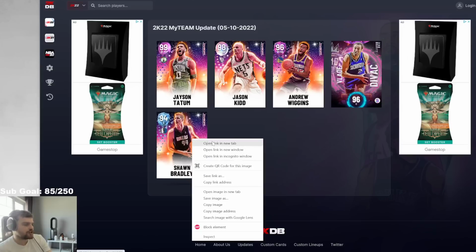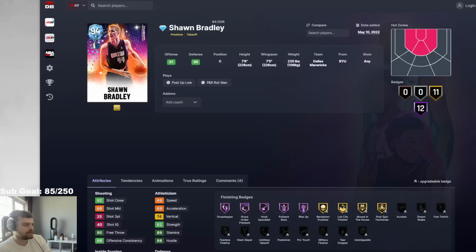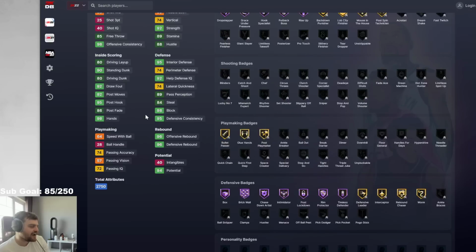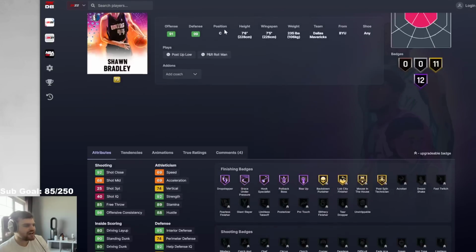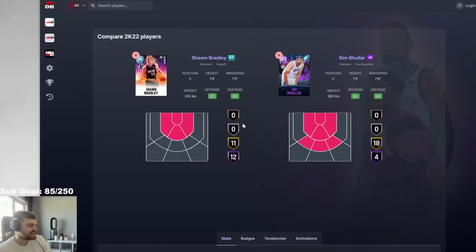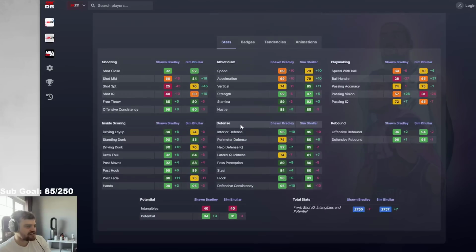So, first player, Shawn Bradley. Could they not have at least just made him... Oh my God, what? No! No, 2K, just make him Rik Smits. Why is he worse than Sim Bhullar? He's got T-Rex arms. I get it, he's 7'6", but Sim Bhullar is 1000 MT.